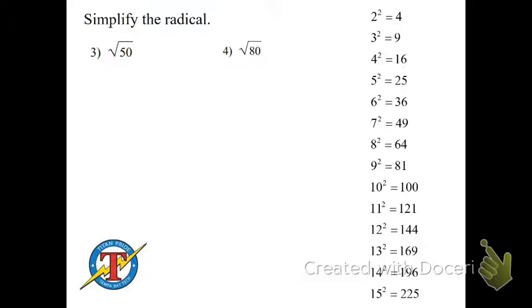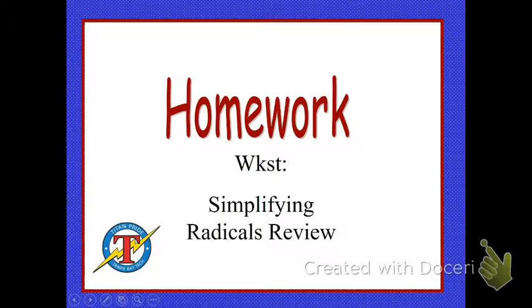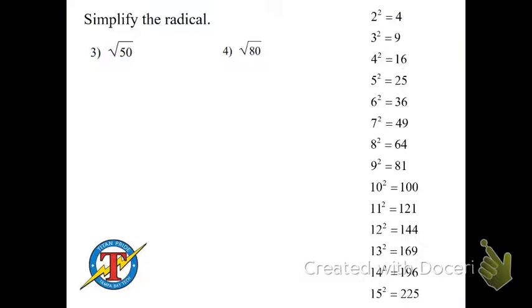Okay, the square root of 50. This is similar to that one I just showed you where there's more than one way to do it, but there's really only one right way to do this one. You might think 5 times 10 for 50. Oops, sorry, technical difficulties. Let me go back to it. I lost it. I'll do that a few times. I'm kind of slow. All right, you might think 5 times 10 for 50, but can you take the square root of 5? No. Can you take the square root of 10? Nope. So that doesn't work.